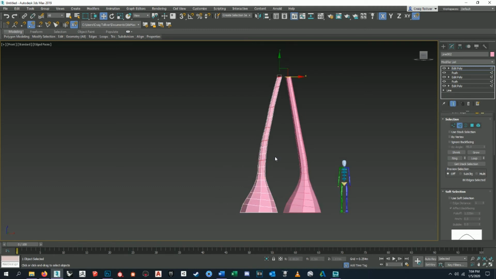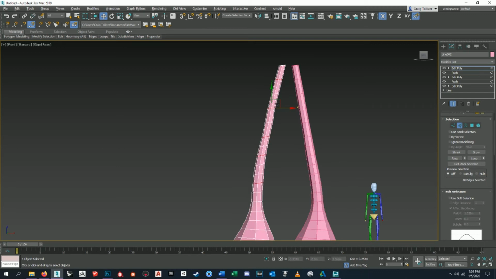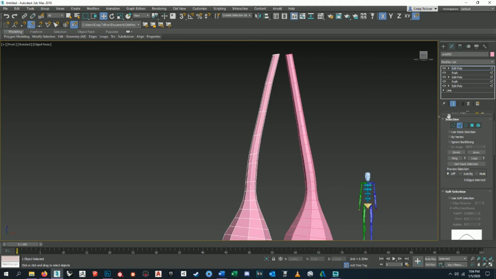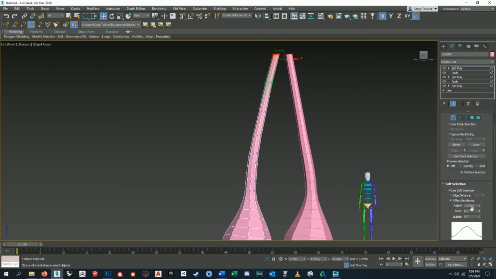And the top. You do not want to delete the top because we put some effort in there. So I'm going to press Control and then Backspace to delete those. And then I'm going to use my soft selection again, and maybe this will work. I'm just kind of trying things out right now, because essentially what I want to do is this. I want to pull it down.